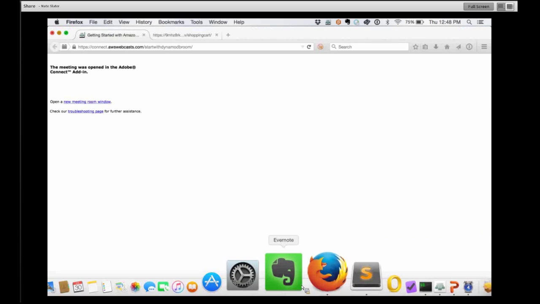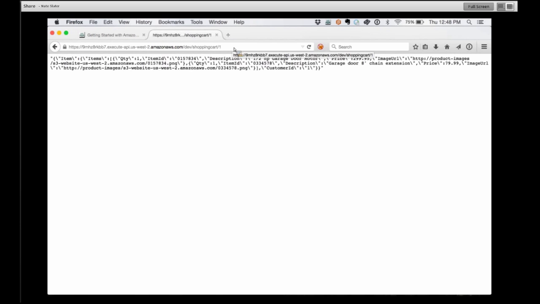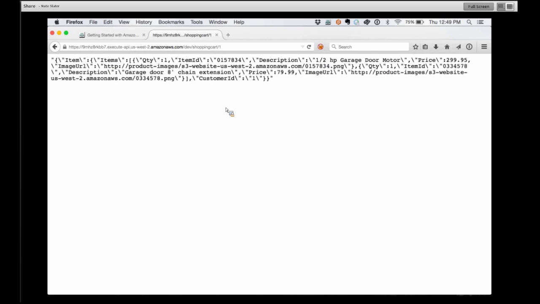There is one other thing I will show you very quickly here with just a little bit of extra work. When I say a little bit, I mean a very little bit. You can basically use Lambda and our newly announced API Gateway to create a REST endpoint that will actually pull this data out of Dynamo. Let's see if this works here. And yep, I'll make it a little bigger.